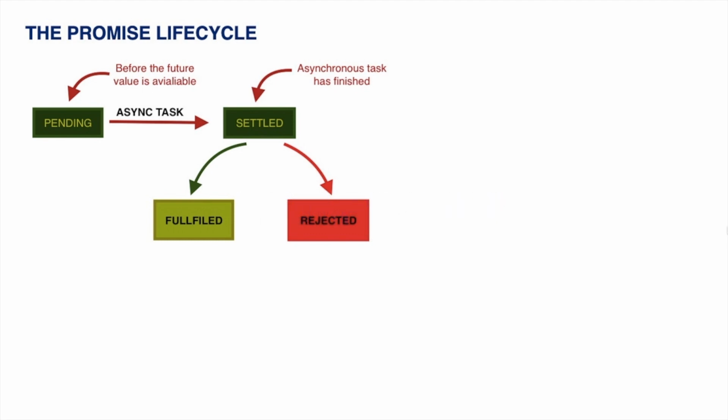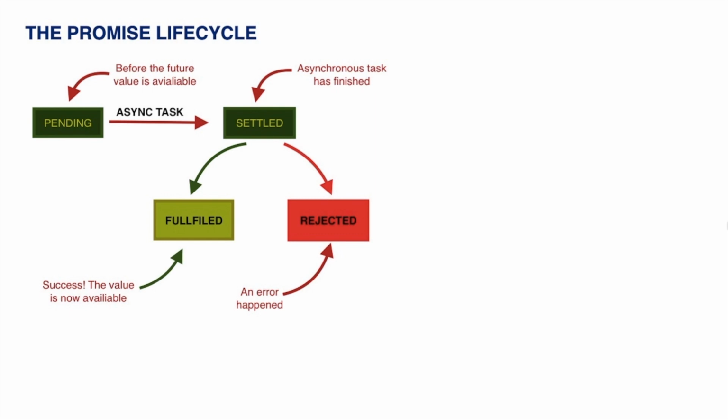A fulfilled promise is a promise that has successfully resulted in a value, just as we expected. For example, when we use a promise to fetch data from an API, a fulfilled promise successfully gets that data and it's now available to be used. On the other hand, a rejected promise means that there has been an error during the asynchronous task. In the example of fetching data from an API, an error would be, for example, when the user is offline and can't connect to the API server.